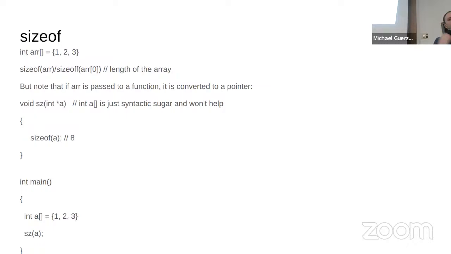So one common way for people to mess it up is this. You define an array somewhere, for example, in main. Here I say the array A is 1, 2, 3. Inside of main, the size of the array would be sizeof int times 3, so 12. However, anytime that you use A, the first thing that happens is it gets converted to the address of the first element. So when you send A to SZ, what you're sending is not an array. What you're sending is the address of the first element. Always, except for sizeof, it gets converted to the address. So that means that inside of SZ, you try sizeof A, and the answer is going to be 8, because an address takes up 8 bytes.